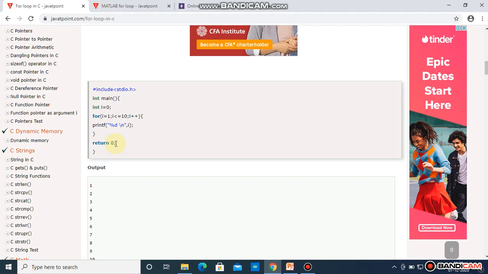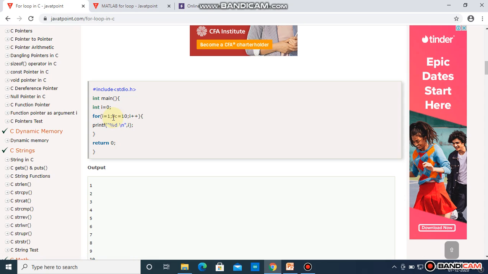Then int i is initialized to 0. Here, since we use a for loop, we don't need to initialize directly here, but in the loop: for i equal to 1, which means the loop starts from 1.